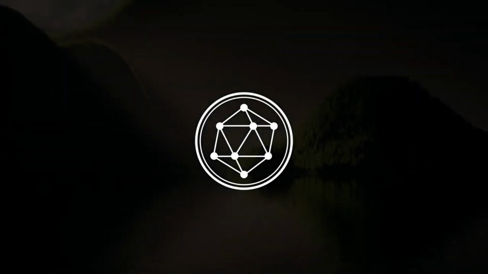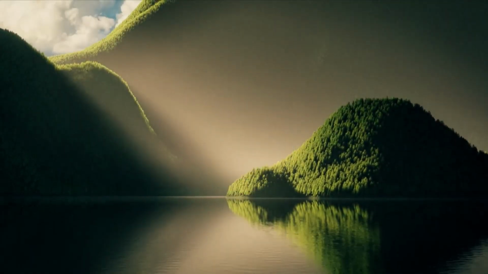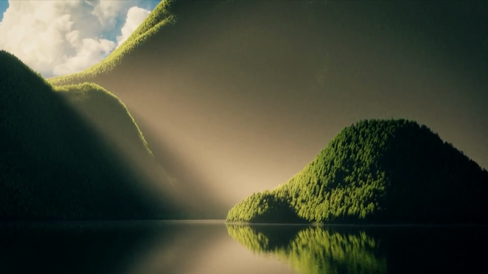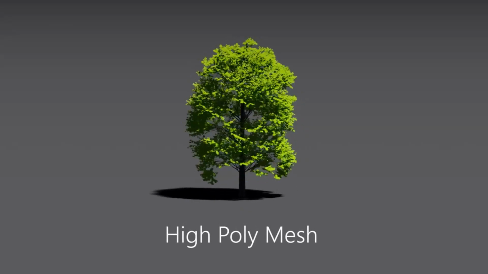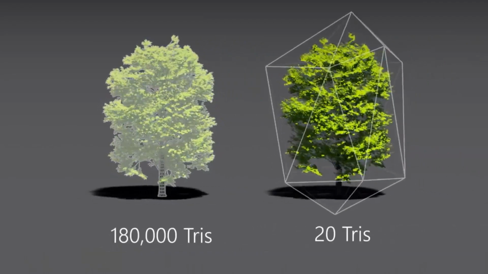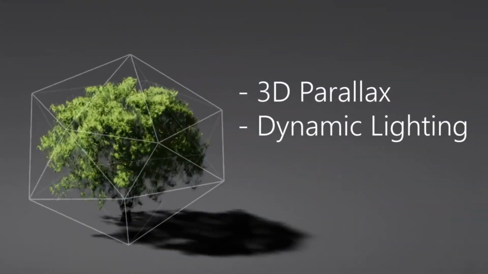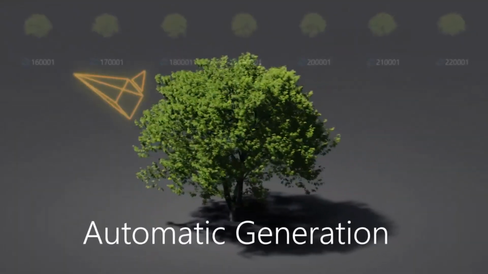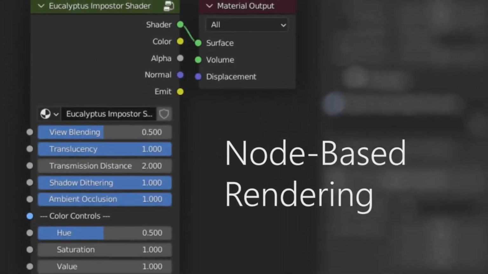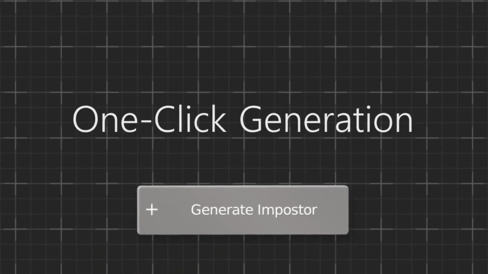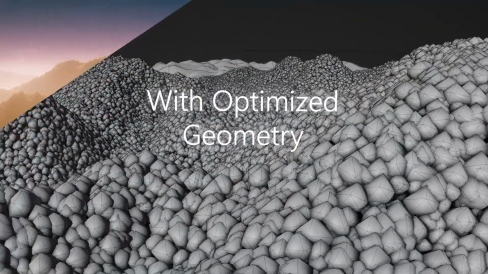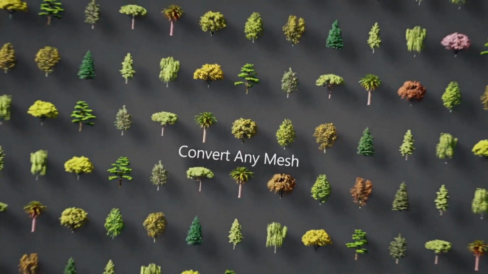Instant Impostors. The Instant Impostors Blender add-on provides users with a tool to automatically transform any mesh into an optimized low-poly impostor, which significantly boosts performance in large-scale scenes. This add-on applies advanced shader-based rendering to provide a detailed representation of the original mesh. This is achieved through the use of 3D parallax, self-shadowing, and translucency to enhance the emulation of the original object's details. However, this add-on is solely compatible with Eevee and does not support the exportation of impostors to other game engines or programs. Moreover, it currently does not support animated impostors.